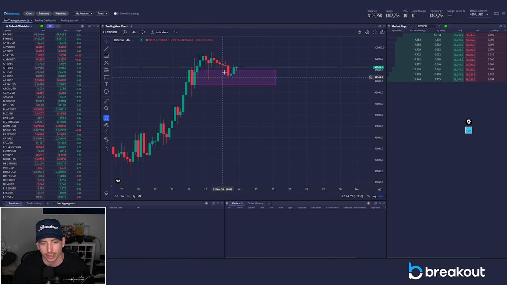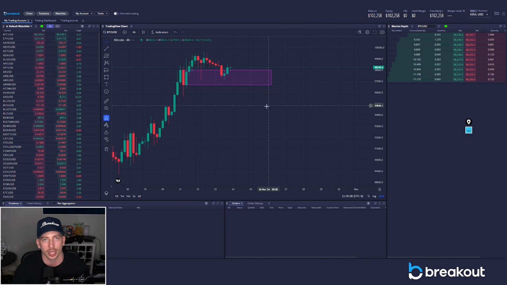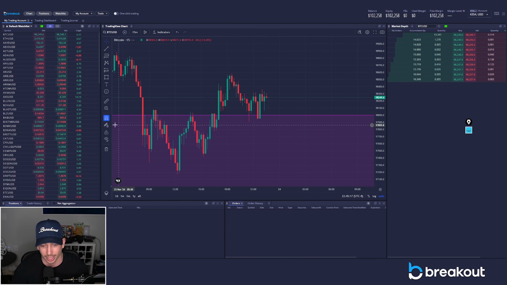So looking here at the H4, we've got our bullish order block. So I want to be looking for longs. My bias is long, the trend is up, I'm into an area of support. So instead of just entering on the H4 chart, I can actually go down and look at a lower time frame here, like the 15-minute.